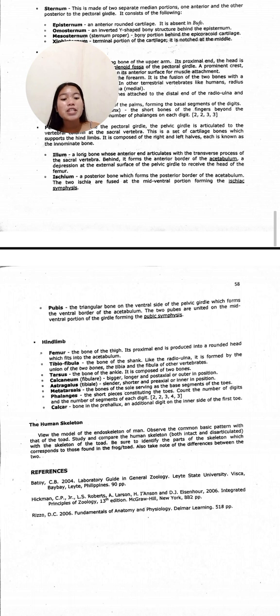Next is ischium. Ang ischium is a paired bone of the pelvis that forms the lower and back part of the hip bone. So, ang ischium makita nato siya sa likodan nga part sa atong hip. Next is pubis. Pubis is one of the 3 bones that fuse to form the hip bone. So ang pubis siya ang nag-form sa atong hip.